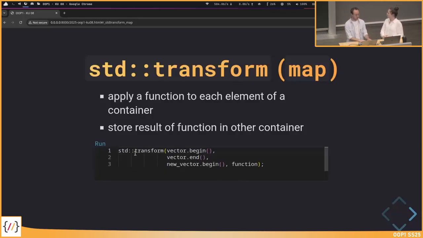So this works very similar again. We call the algorithm std transform with the beginning of the vector, the ending of the vector, and if we want to put them into another vector, we need to specify also the new vector, where we want to start inserting the modified objects. And again, a lambda function, where we need to specify how the transformation should work so that we decrease the grades by 1 to make the grades better.